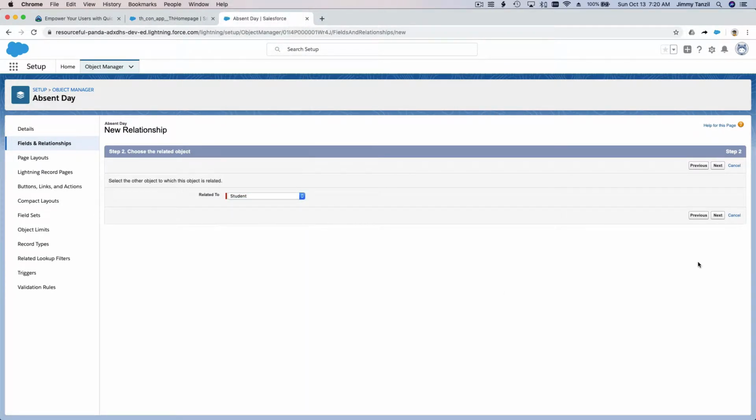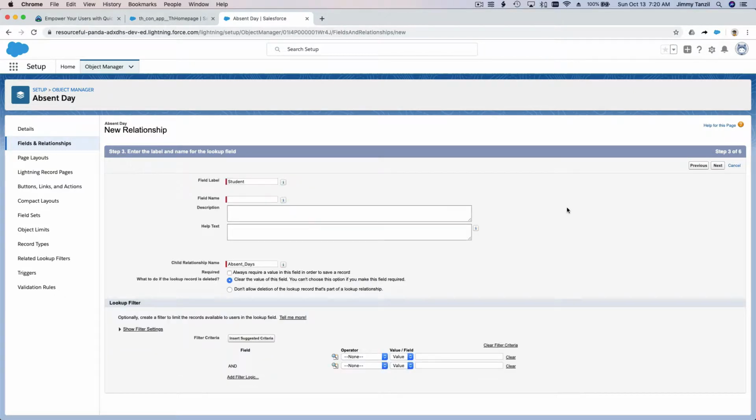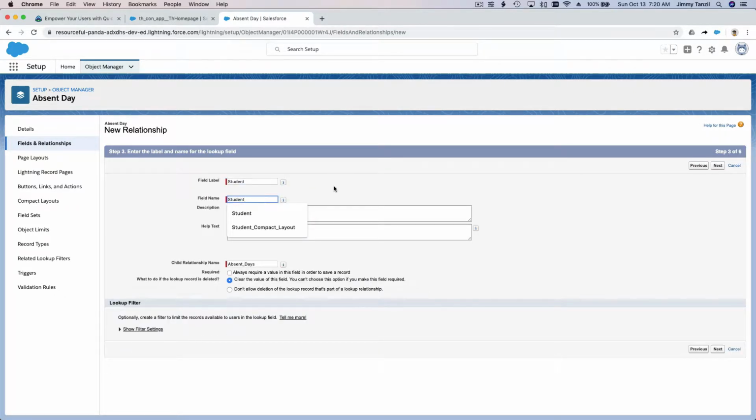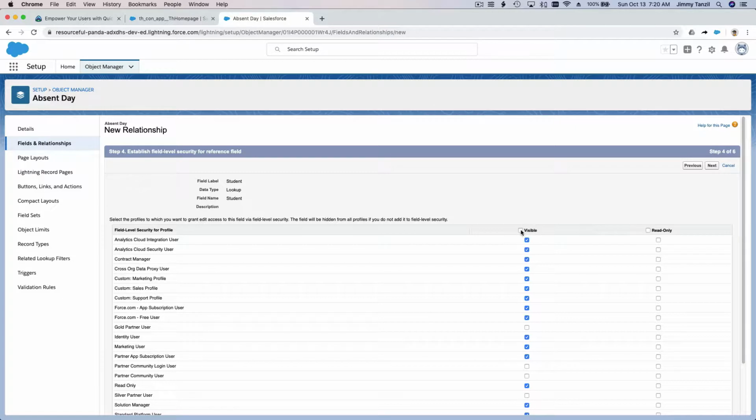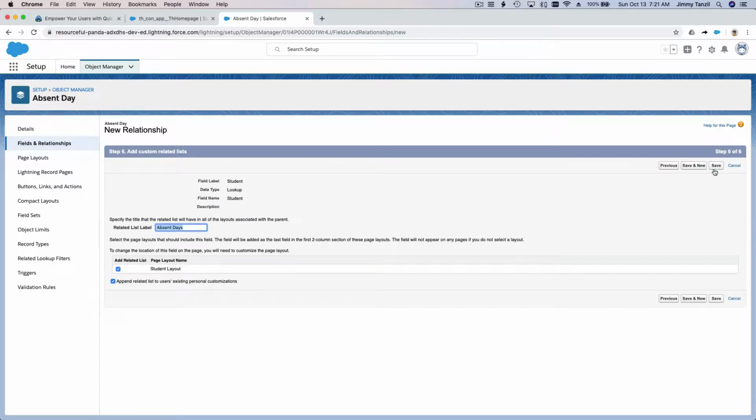Who is absent? The student. Who? Jimmy? Joe? Now, the student field there, I'm just going to leave as it is. Next, I'm going to make it visible. Everybody can see it. And save.